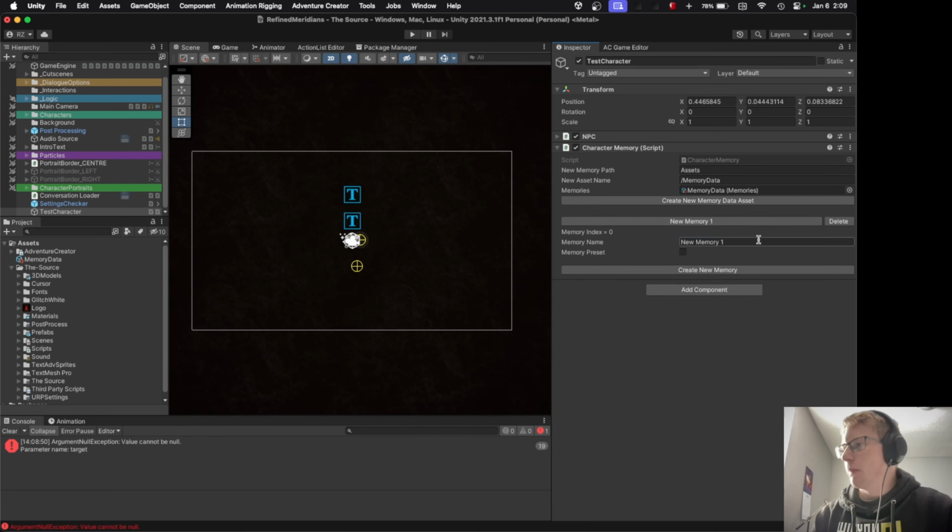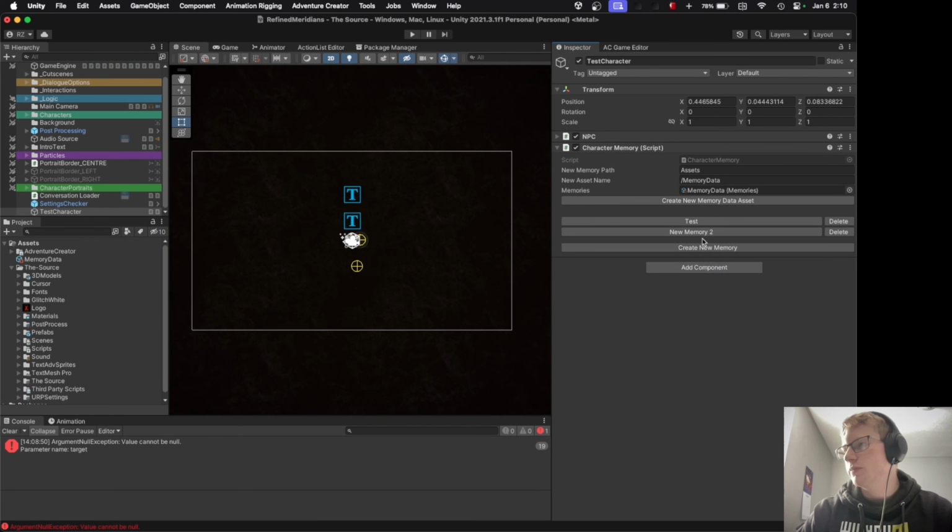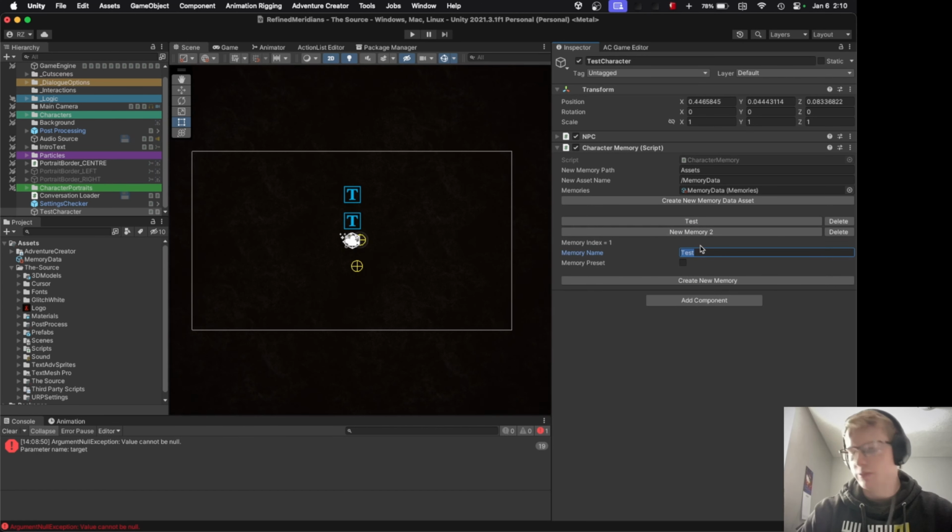Next thing, we have the memory name. This is just something that you can use to make it easier for you to know what this memory is. So in this case, we could be like test, or maybe this one, talked to before.